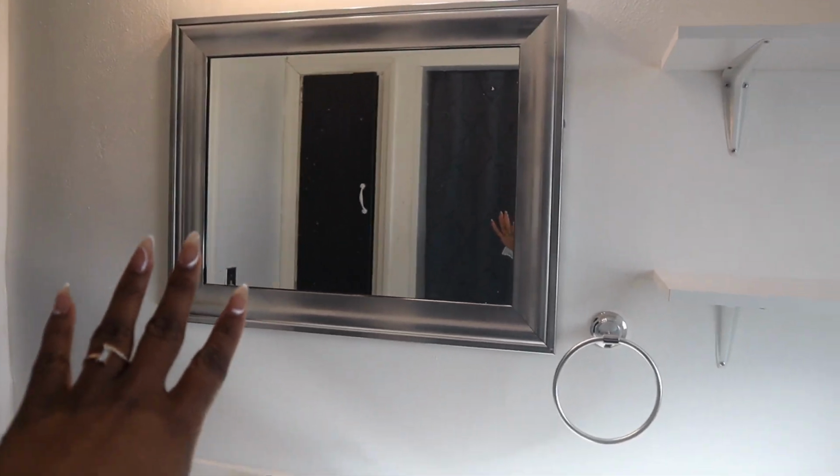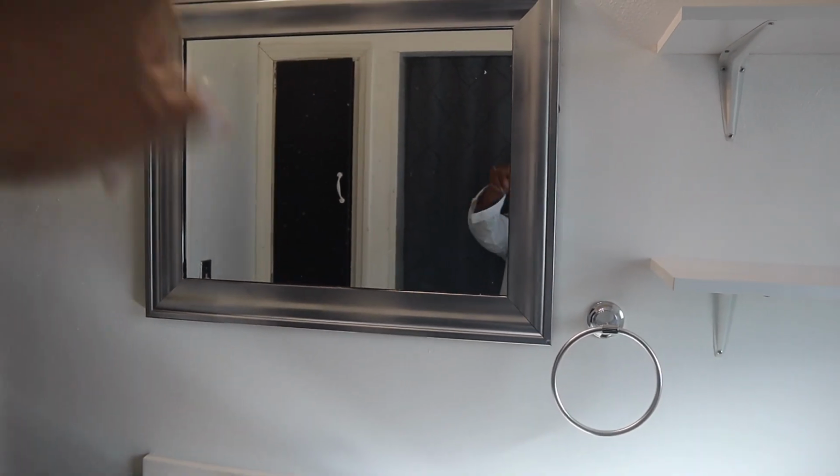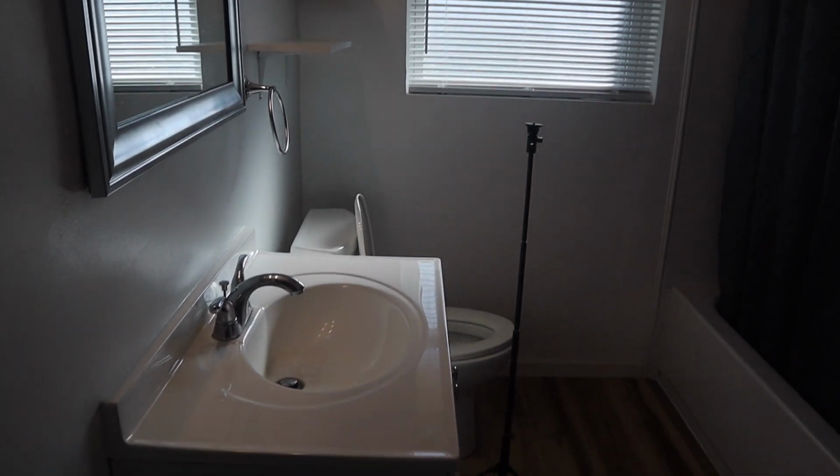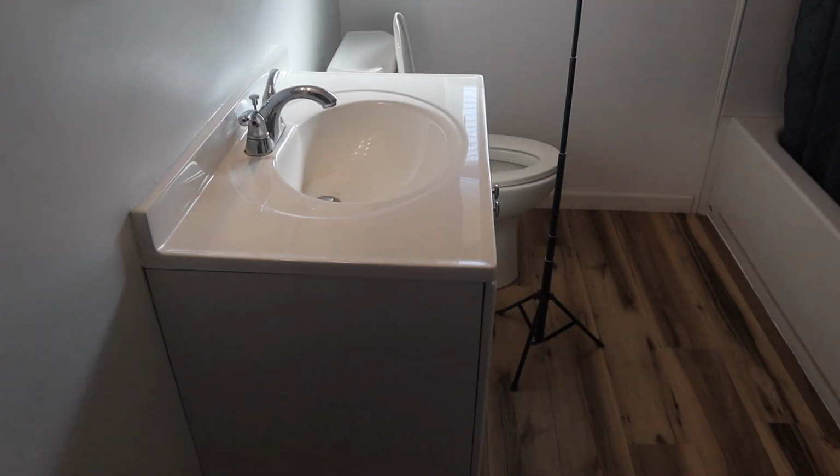Okay, so this is the mirror. I ended up painting the mirror silver. And yeah, so we can have a nice clean slate. I know it's super bright in here, guys. But yeah, we're going to go ahead and start painting first, and then we're going to start to decorate the bathroom. So this is how everything is looking as of right now.